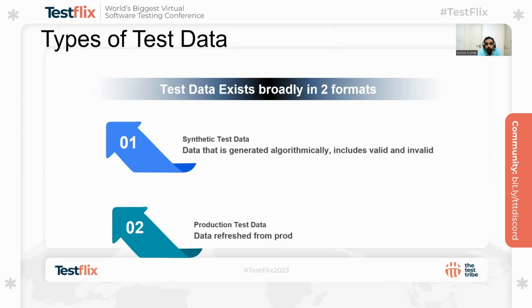Typically, there are two broad categories of data that are used within our testing environments. One is synthetic data, which is data that is created algorithmically by following specific rules or by navigating specific steps within the application under test. Synthetic data can be created manually, or through automated scripts or test data generators that are readily available in the market. The other, less frequently used type of data is the production data itself.